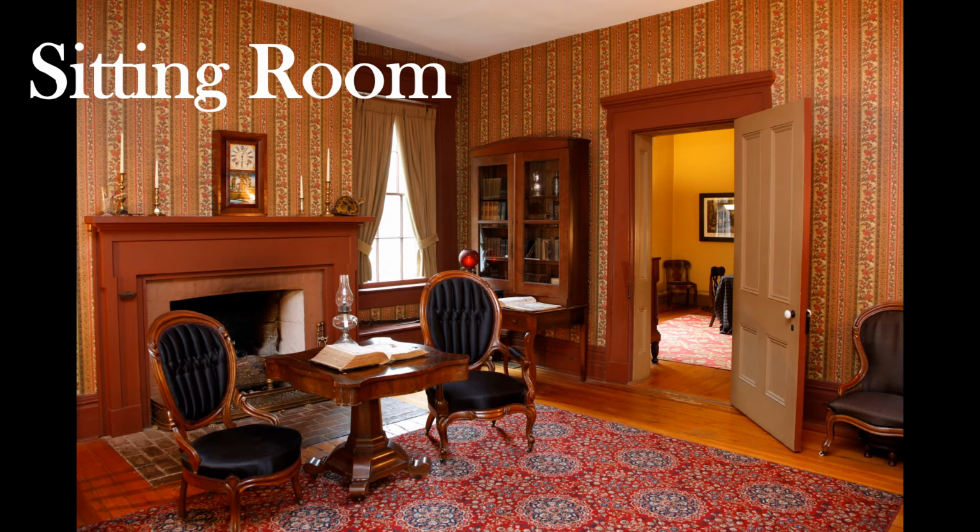Many people ask about the wallpaper in this house and if it is authentic, especially in this room. This wallpaper is based on a similar pattern found underneath layers of paint when the house was turned into a museum in the 1960s. So while it is a reproduction, it closely mirrors the wallpaper that would have been here originally, although it is not an exact replica.